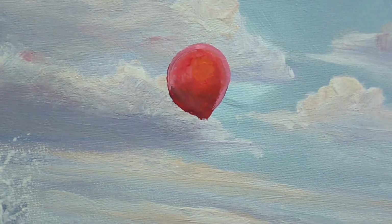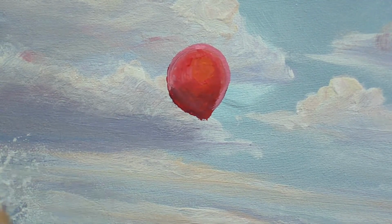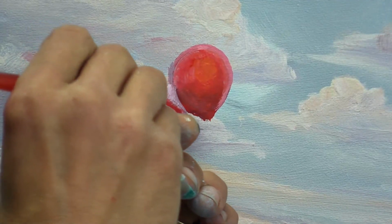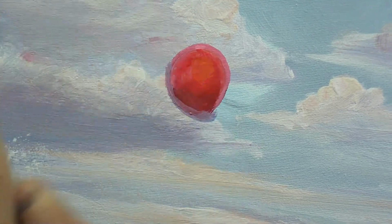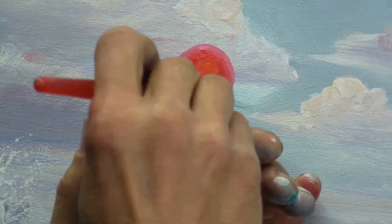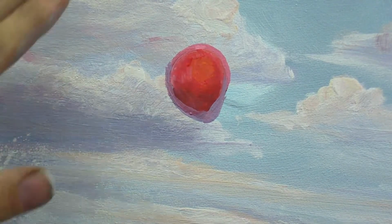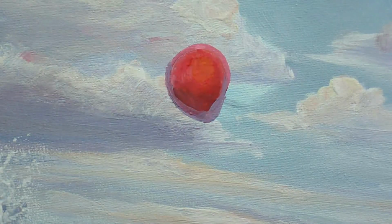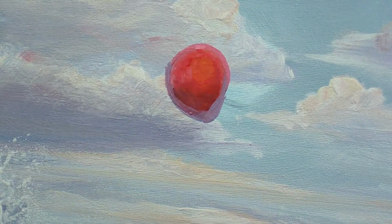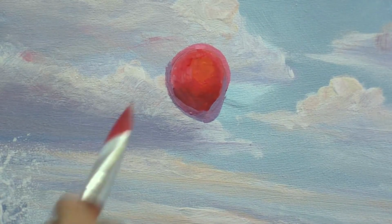So let's add a very purple reflection to the underside of it. So I'm mixing red and blue at the moment. And then we're going to go down here, right there. Yeah, just like that. Now that's the reflection coming off of the water underneath. Same thing here on this side, but not too high. Don't want to go too high. There, now we got our round 3D. It's reflecting the environment around. It's got the more intense color near the top where the light is coming through. And we're just seeing that bright translucent color.